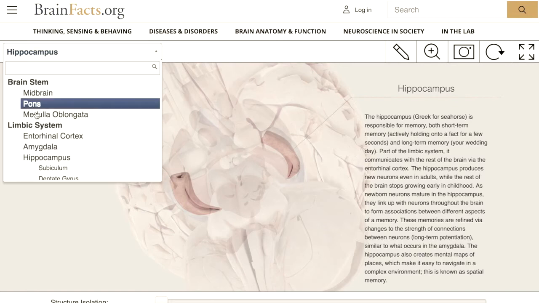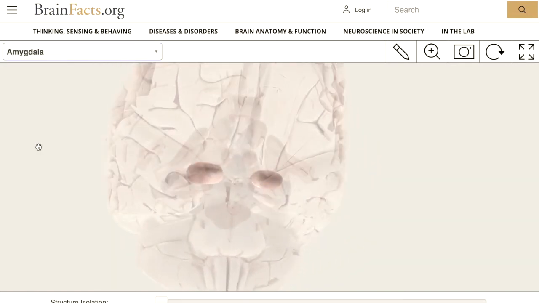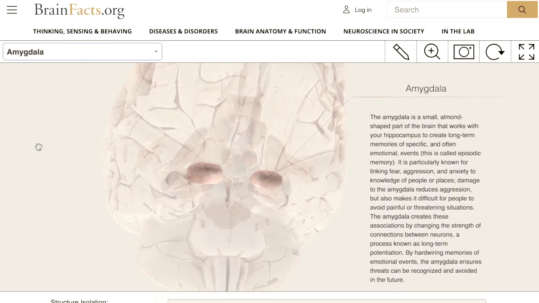There's another area near that called the amygdala. So you can see it's just sort of in front. These are literally the size of almonds, basically. And they are in the internal area of the front portion of the temporal lobes. So if you went here and in and down, that's where you would find the amygdala bodies, as they're called. And those are areas that are very important for the fight or flight response that we have.